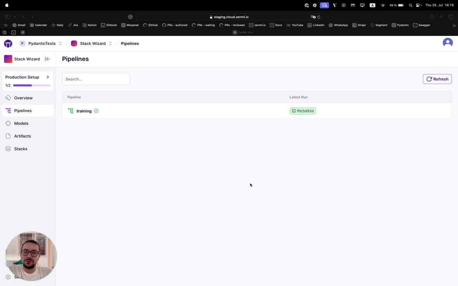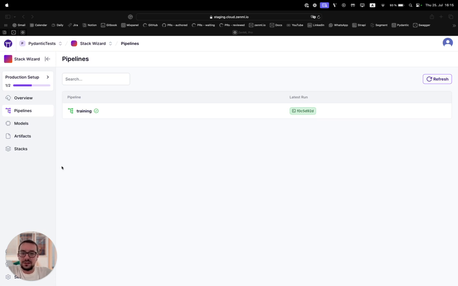This new feature focuses on the concept of stacks, which represent the configuration of the infrastructure that your workflows are running on. Especially in a production setting, managing these stacks can be a challenging task. In our previous video, we talked about how you can use the one-click deployment tool to create and deploy these stacks and their components from scratch. However, in this video, we will approach the same problem from a different angle and show you how you can register a ZenML stack using your existing infrastructure instead of deploying it anew.